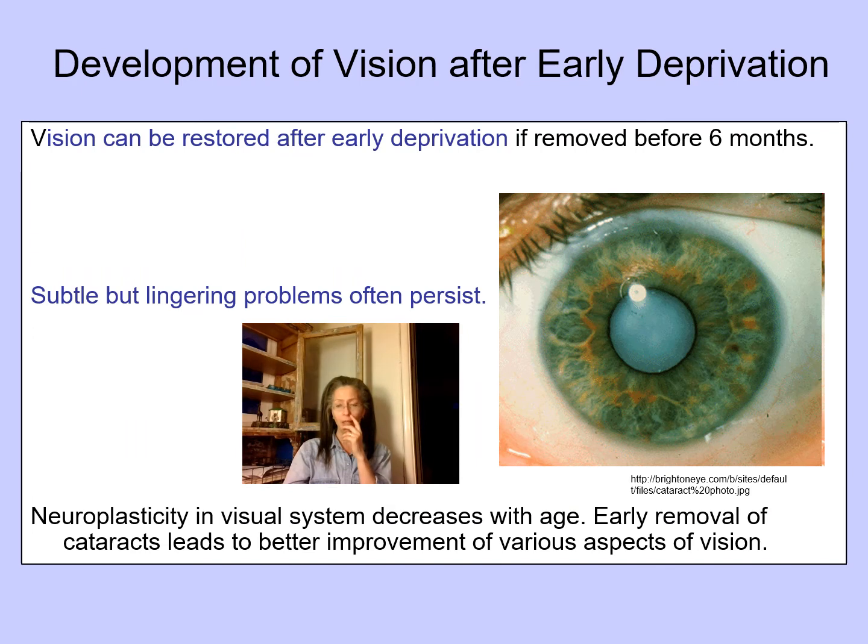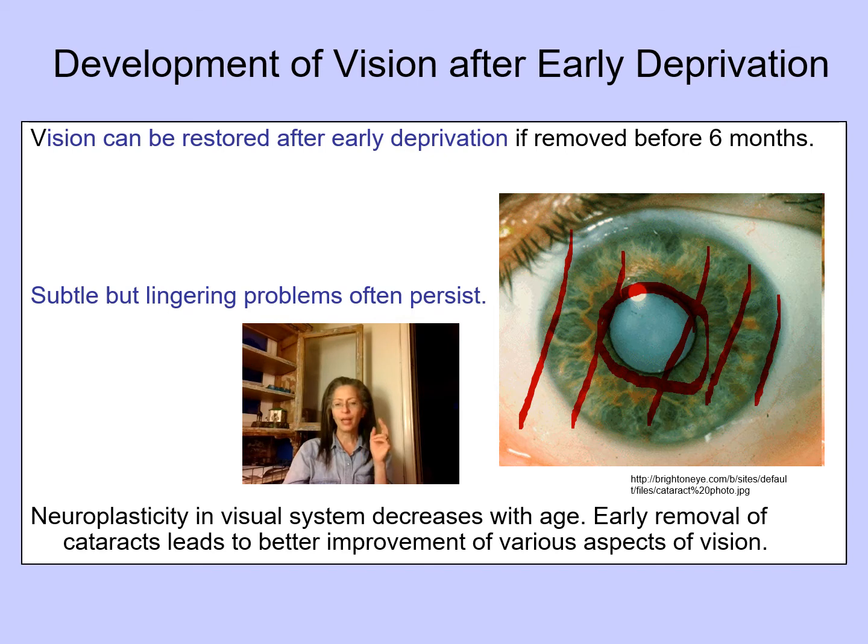Now going on to the next one here, this is something that I was mentioning to you early, and nature can create experiments in a sense for human beings. With the cats, you can just suture, take the eyelid and shut it early on in life. But in a human being, you can't do that. So you have to look for, in a sense, a natural experiment. A natural experiment would be for human beings that are born with cataracts, either in two eyes or one eye.